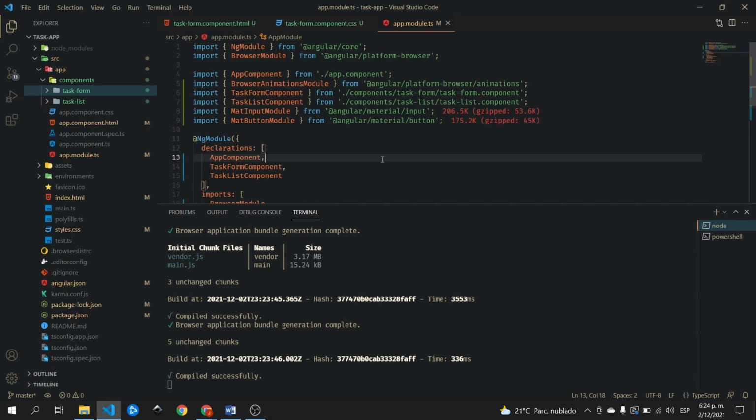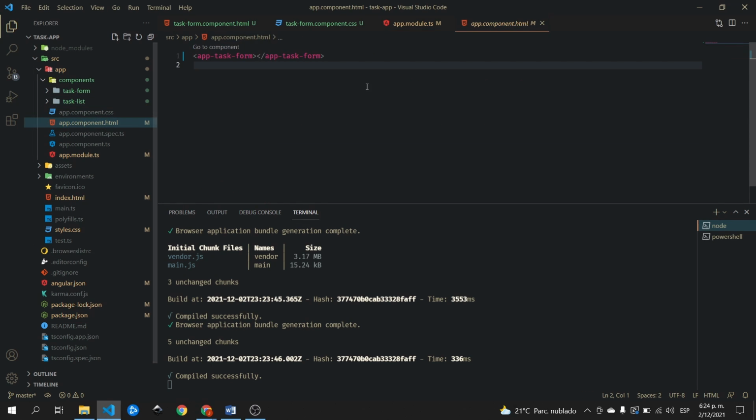Before continuing with building the task list, we are going to create our container, which is the application component HTML. Okay.